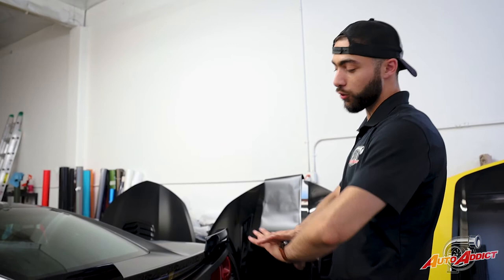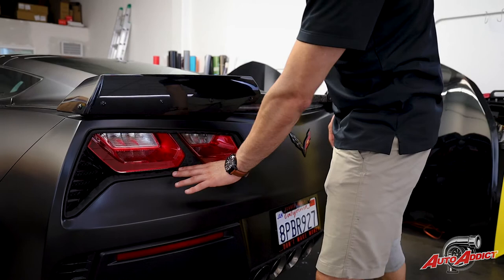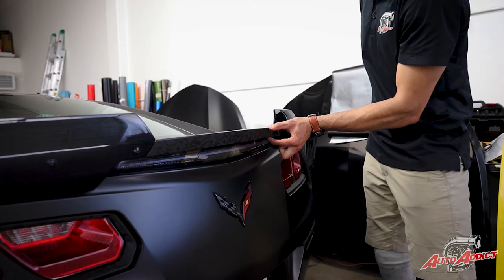Let's talk about the rear, guys, where I think it's very eye-catching. As you can see, the whole car is wrapped again in that 2080 satin black film, but at the same time, we highlighted some accents in the black shadow where we took out the side piece right around the taillight over here, and we wrapped it in the black shadow, contrasting it right on the top of the spoiler over here. We got a nice little lip, adding a black shadow, going down to the muffler all around, and you can see the black shadow all around the black muffler tips.